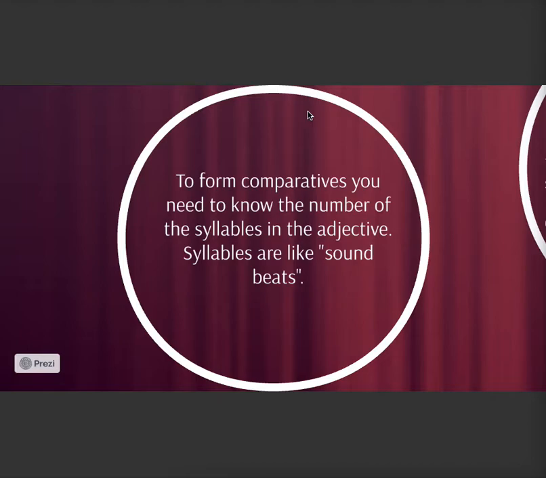So look at this, guys. In order to know how to create comparatives, you need to know the number of syllables. Comparatives, 4 syllables. For example, if you say no, this word. How many syllables do you have in no? 1. Chicos, todos, ¿cuántas sílabas tenemos en no? ¿Cuántos golpes de voz escuchan? No.